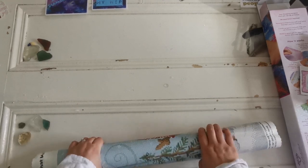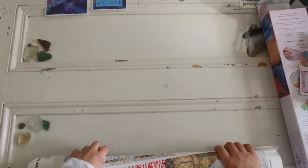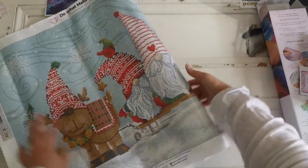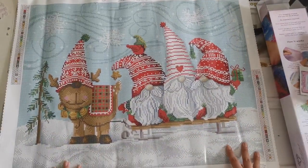If you're looking to purchase from Diamond Art Club for the first time, I do have a coupon down below. You don't have to use it if you don't want to, but I just want to let you know in case you'd like to save some money on your first order.